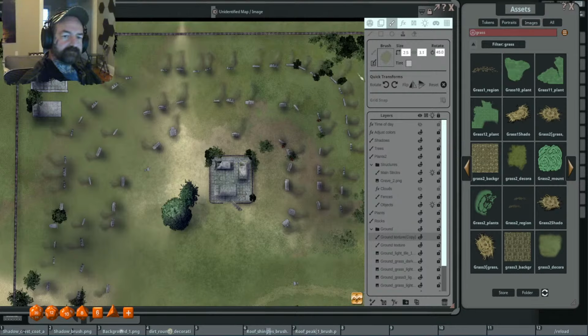Just going to make these a little bit more subtle, and also add a little bit more texture here. Some of it's a little bit too smooth through here.